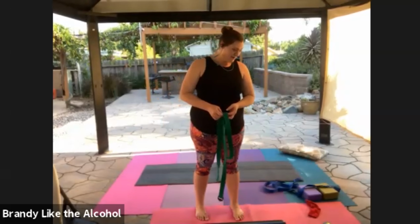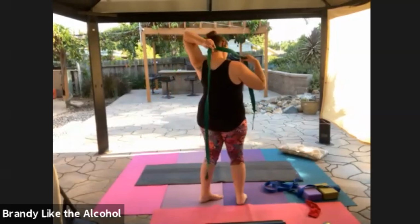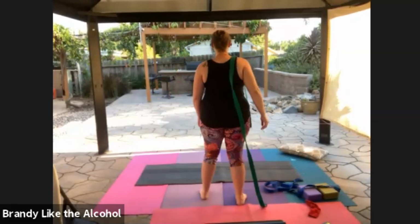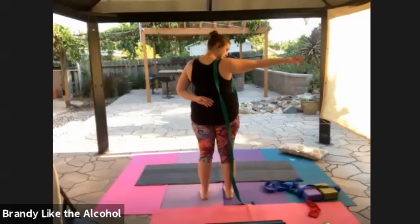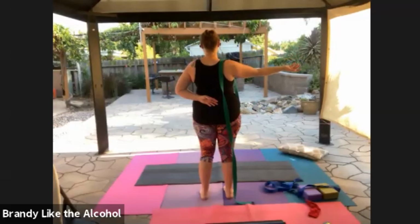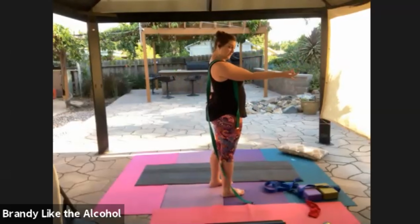All right, so now, going to hold onto that belt and take it over your right shoulder. I'm going to turn my back to you, so hopefully the right and left isn't too confusing. So take that belt over your right shoulder. Take your right arm out to the side, turn your palm up. Look down into that armpit, turn that armpit towards your face like you're checking for deodorant. Bring that arm out in front of you, palm is still up. I'm going to lead with the pinky finger.